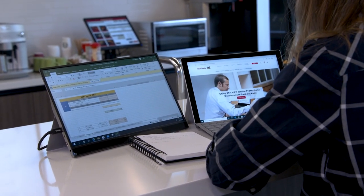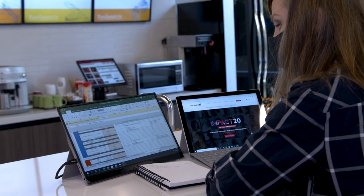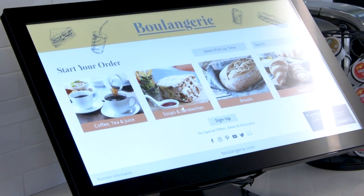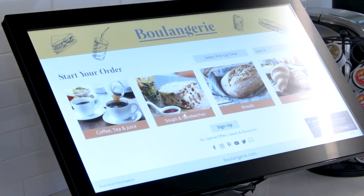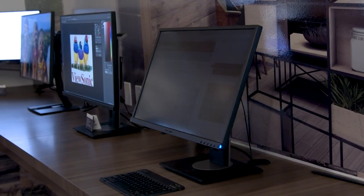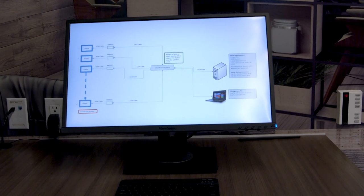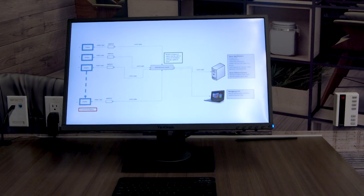Once we get past COVID we'll be able to take these two monitors on the road in your backpack or briefcase as a productivity tool in the new environment. The product you see here is a touch screen that can be used for kiosks, sign-in stations, or any number of applications where you need a touch solution from ViewSonic. In our business area we see a need for privacy — the image is very difficult to see until you are perpendicular to the screen, allowing you to manage private content in an open office environment.